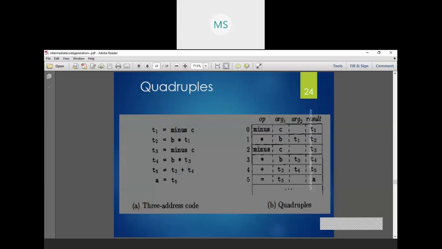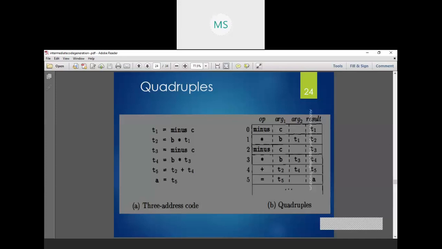Then T1 is equal to minus C, T2 is equal to B star T1, T3 is equal to minus C, T4 is equal to B star T3, T5 is equal to T2 plus T4, A is equal to T5. This is the three address code as per the expression. You can skip T3 to minimize your code, or else you can write it.